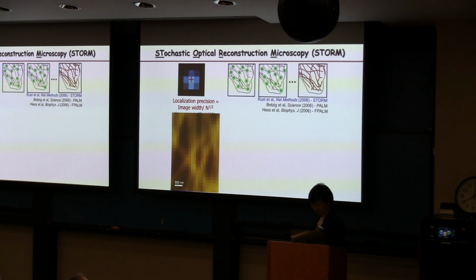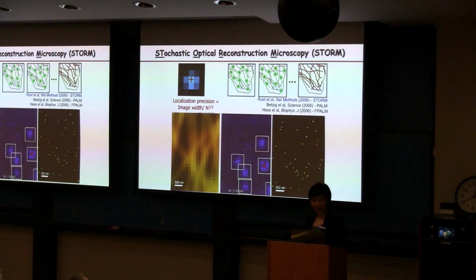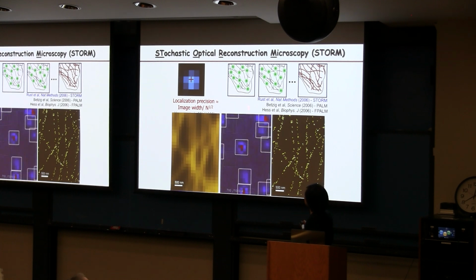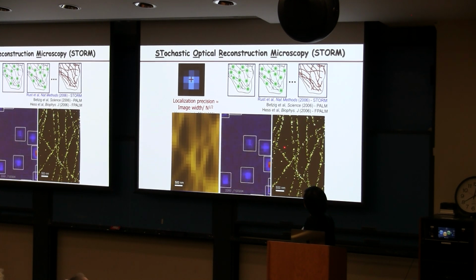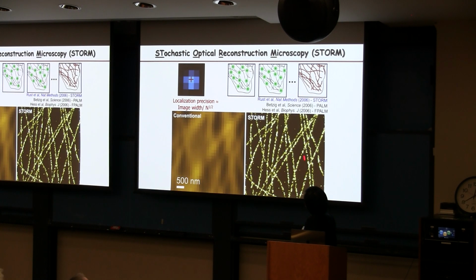And as many of you know, there was independent parallel work. Eric Betzig, Harald Hess, and Jennifer Lippincott-Schwartz developed a similar approach called PALM and published simultaneously with STORM. And Samuel Hess independently developed a similar approach called FPALM and published slightly later. And here is how we do this kind of experiment. You activate a subset, you pinpoint their center positions. After enough time accumulation, this is the kind of image that you can get.